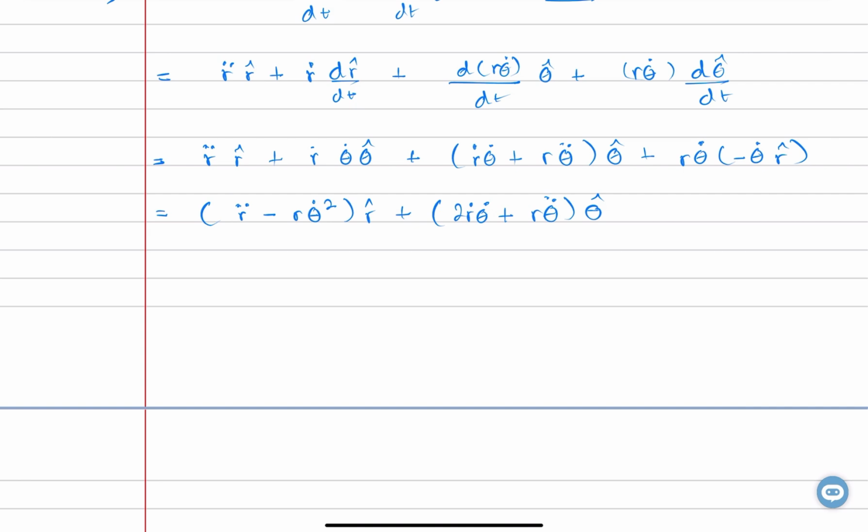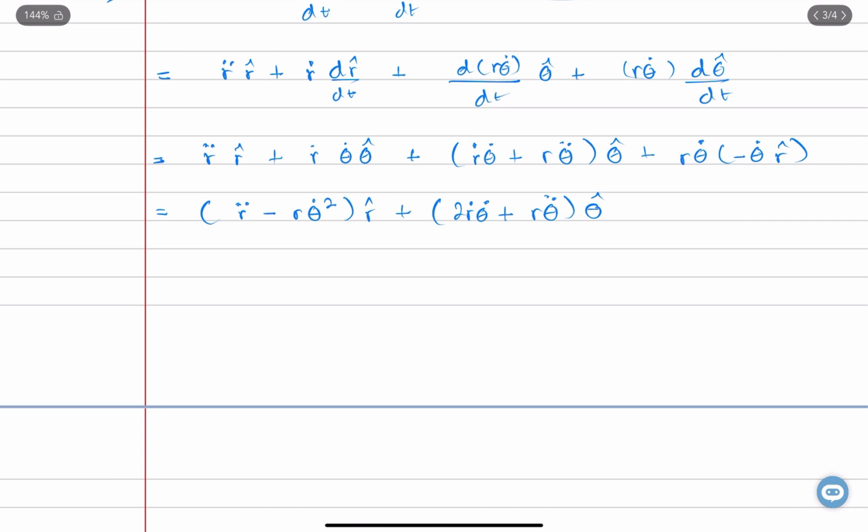So we already have a lot of terms here that we haven't encountered before. Some of which we have seen before, but many we haven't. So let's take a look at them one by one. So r double dot, of course, this is just the radial acceleration, right? This is just the radial acceleration. We are familiar with this, and this particular term, this is something that we have encountered before in terms of what we know as centripetal acceleration, right? This is what we have encountered before.